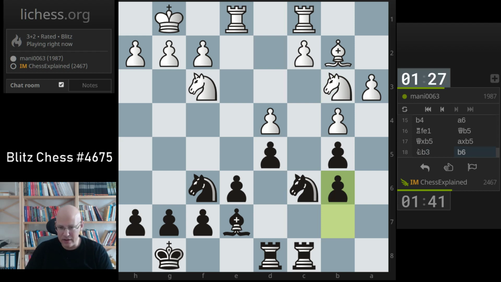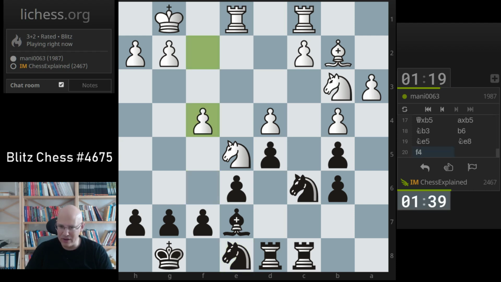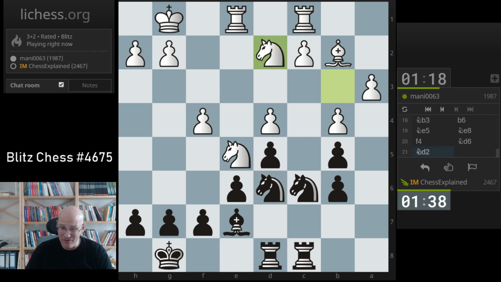My idea is knight e8, d6, c4. And that is a really, really strong knight. He cannot go to c5 because I have b6. That's the difference here. The move b4 was basically weakening c4 for no particular reason. And after f4, he has weakened e4 as well. That's interesting now.